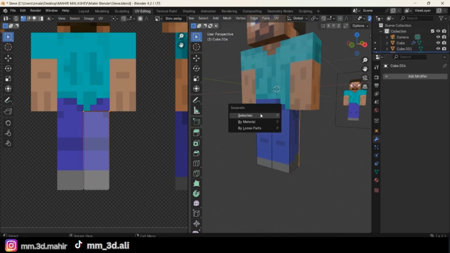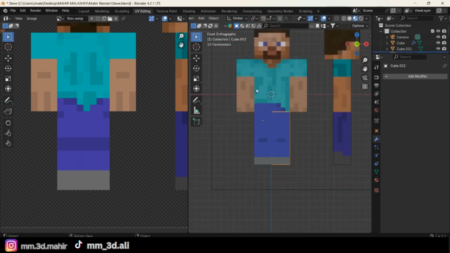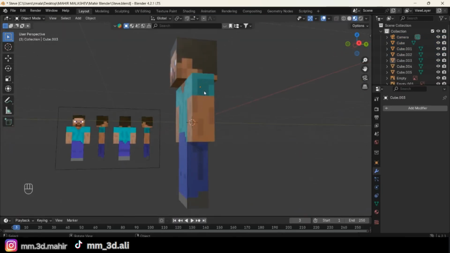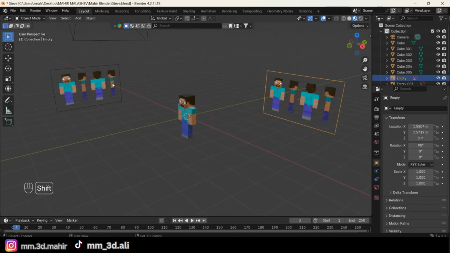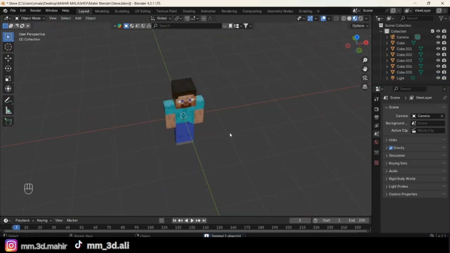Press P, then separate them by loose parts. And now we will go to edit mode. Now that our character is done, we are finally going to rig it. So we can select both of these references, then delete them with X because we don't need them anymore.